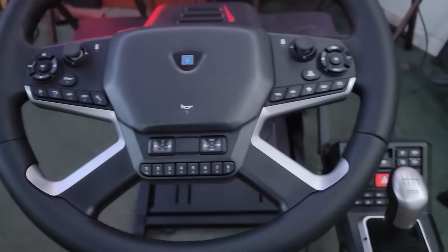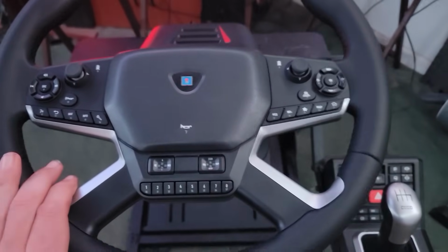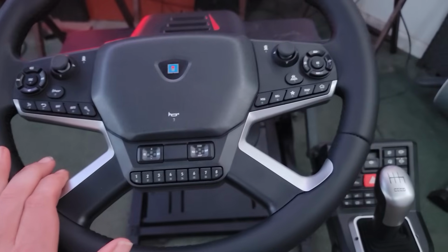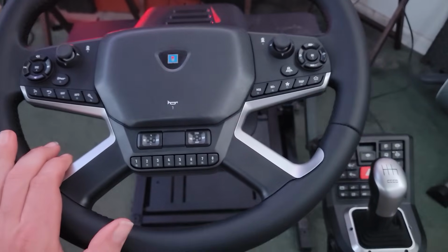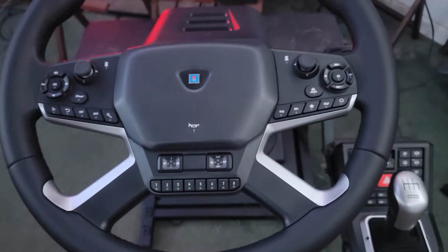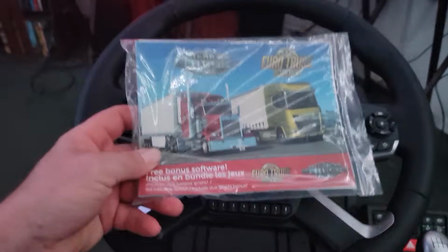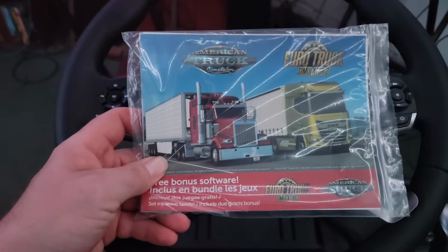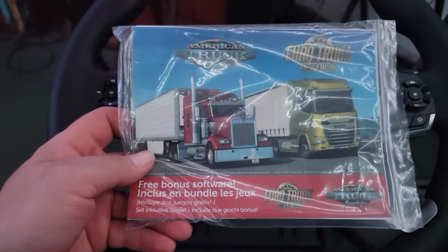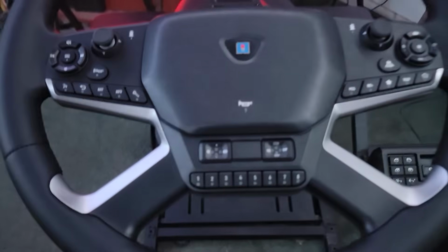But overall, I think they've done a very good job. Hori has done a very good job making a universal truck control system for multiple games, because you can pretty much operate anything with wheels with this system. Also included, they gave me a free copy of ATS and ETS, which I thought was pretty cool. I don't really need it because I've got both games, but I might be able to raffle it off one of these days to somebody. I'm not sure.